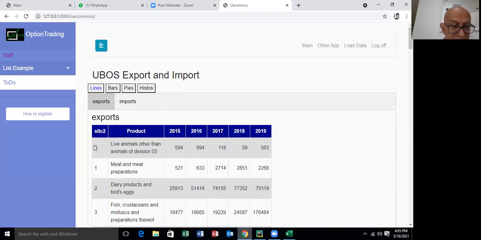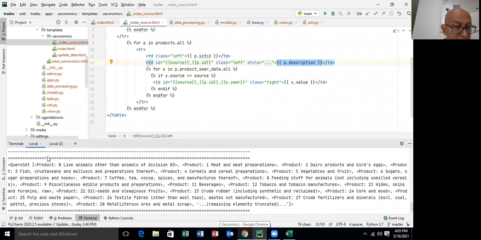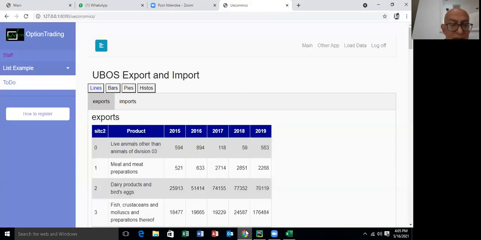Let's look at this number 0 in this title. You can see it here, right in here. Let's go down. Here, look at that. 0, live animal other than animals of division 03. What is the title we're getting here? Exactly this one, 0, and that's the title.